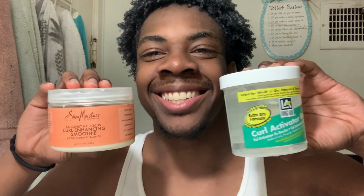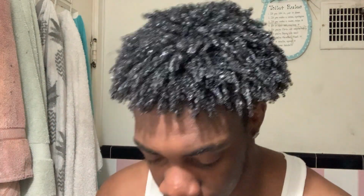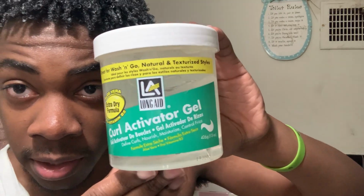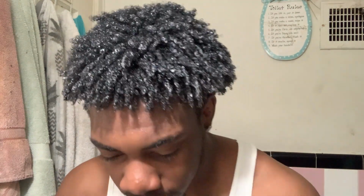Take a screenshot. Shea Moisture Curl Enhancing Smoothie. Long E Curl Activating Gel. Get your hair right. I had 4C hair too, and then I found it. I got enlightened. So this can be you.